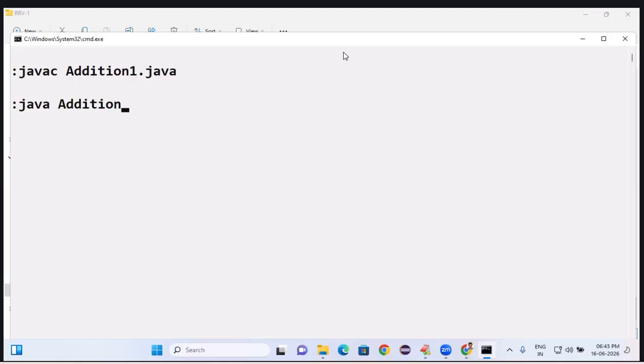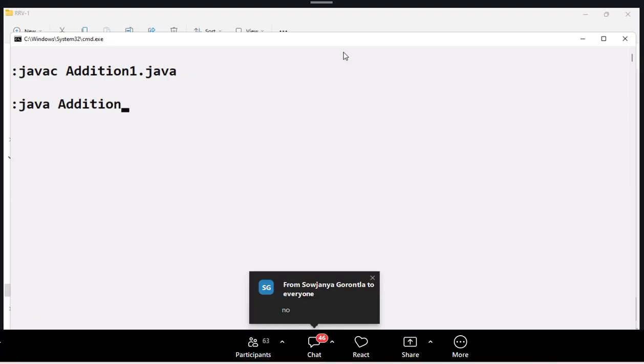Tell me, when I type java Addition as a user, do I know that inside this Addition class you are reading values from the command line? You are a developer. You know, I am the user. Do I know? I don't know. Then I press enter. I got result 30. How?